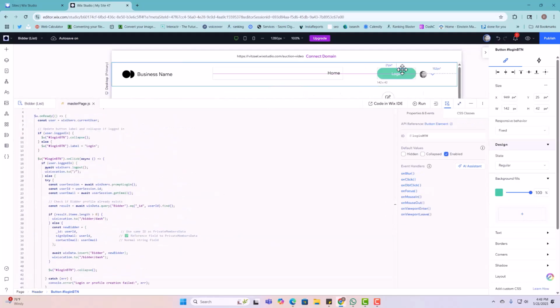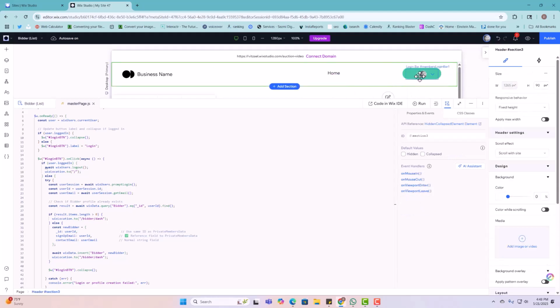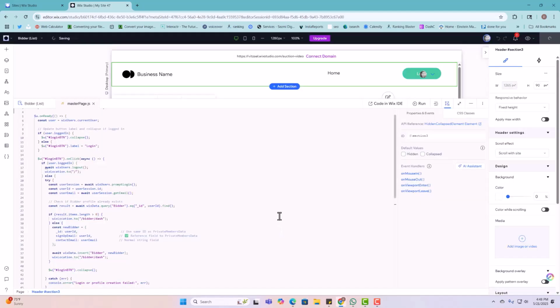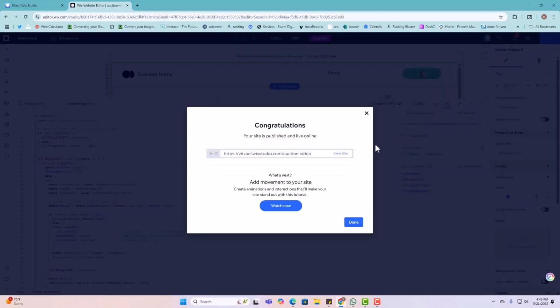And then this one, we're going to put it on top of this one. Again, we don't want it to look odd that you have two login buttons. And then you're just going to click publish, save. And then the next thing is just going to be start creating content, submitting everything. So we can go here.